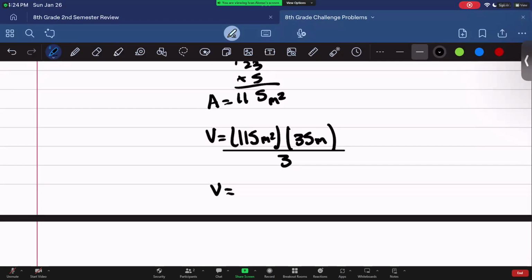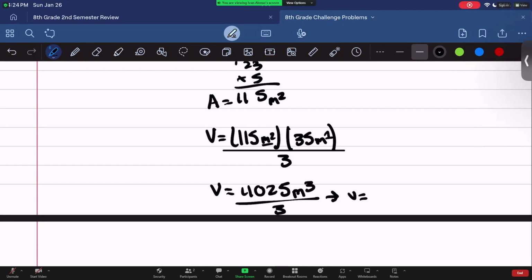Okay? I'm just going to use a calculator here. Obviously, you guys know how to line them up and do all that, or at least I hope. So 115 times 35 is equal to 4,025. If you just leave this as your answer, you're incorrect in two ways. This is not divided by 3. There's no units. We times meters squared with meters, there's an imaginary 1 here. 2 plus 1 is 3. And now we're going to divide this by 3.